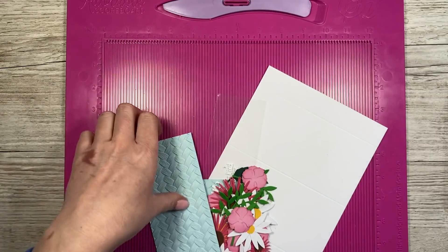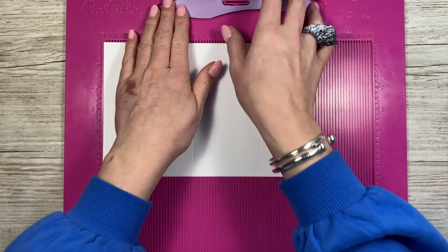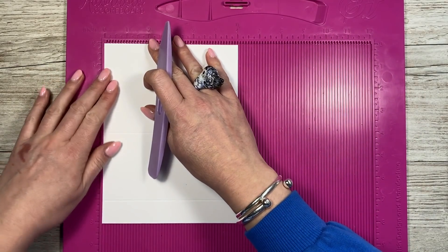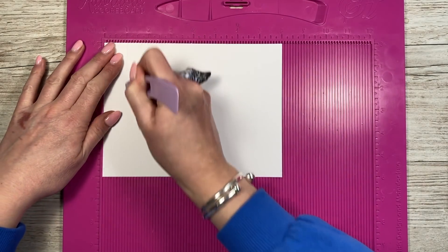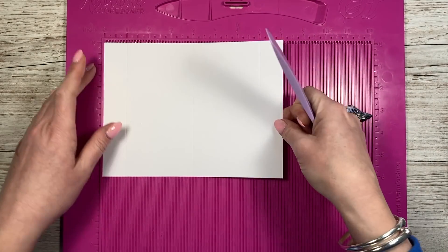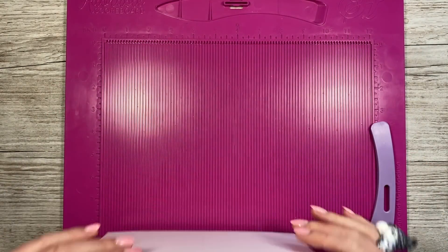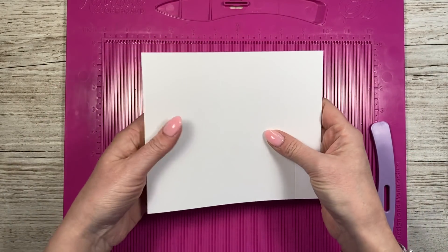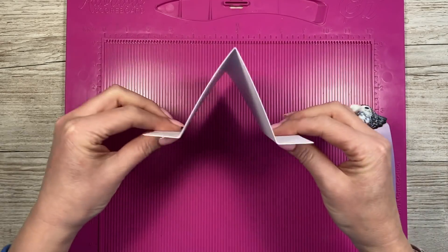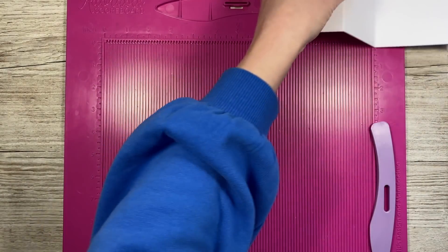That's the acetate, and we'll go through all of that later. To make the back of the card, you're going to cut a piece of eight by six. Along the eight-inch side, score at one, four, and seven. You might want to flip it and score the four again in the opposite direction, because you're going to fold it so you've got the ends as mountains, the middle as a valley, giving that winged effect.